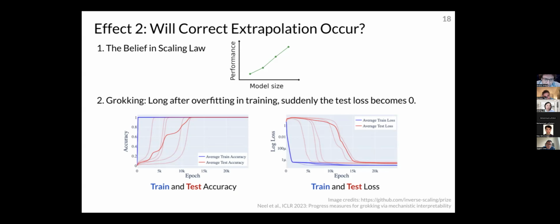There is various training evidence where people see a simple accuracy curve, where the blue curve is the training accuracy and the red curve is the test accuracy. What they show is that even if the training data gets overfit, after long enough training, the test accuracy will stumble a bit, and then there is a hope that the test accuracy can also get to perfect, which means that there is a set of hypotheses in this hypothesis class. After overfitting, the model can still explore different hypotheses and end up with the perfect one, which is also reflected in the loss curve, where the smaller, the better.